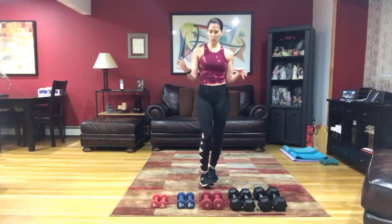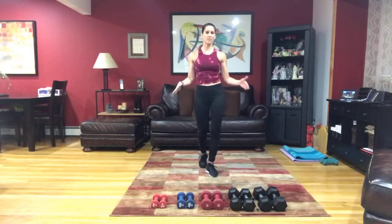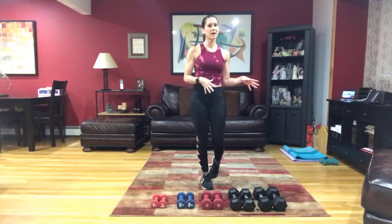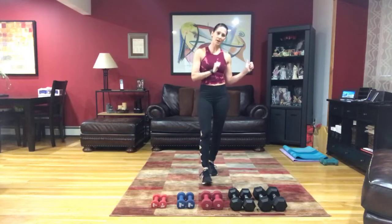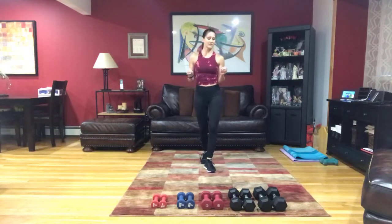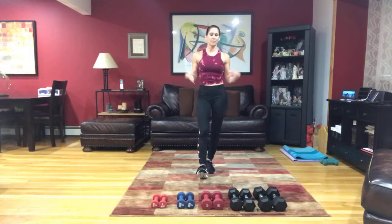So I have weights ranging from 3 pounds all the way up to 15, and I'm going to be using all of these weights throughout. For the lower body exercises, I'm going to try to get to the heavier weights, and for the upper body exercises, I'm going to be working with the lower weights. Again, this class is about muscle building, getting some more muscle growth and promoting that growth.